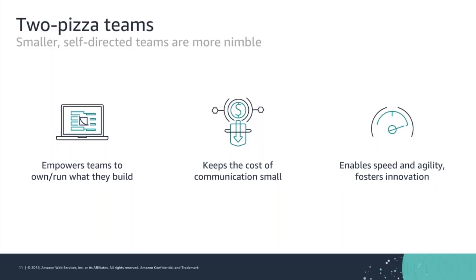So this concept of a two pizza team is large enough where collaboration and knowledge sharing are still occurring, but small enough where everyone on the team has a high level of awareness of everyone else's effort, right? They have a full understanding of what's going on. And people always throw this thing out there like, well, how big is it, right? And there's really no set number. Typically what we'll see is maybe 6 or 7, but in reality no more than 10. But again, those are rough numbers.